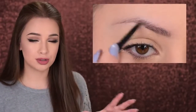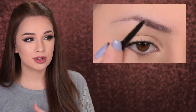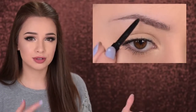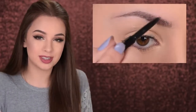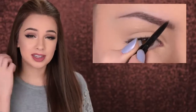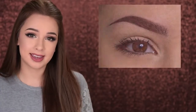If you're looking for more definition, pencils are perfect. They're great if you've over-tweezed your eyebrows or have lots of sparse areas. One advantage is that you don't need extra tools to apply them — no brush needed. Make sure to pick one with a fine tip and creamy formula, and use really light pressure when applying.